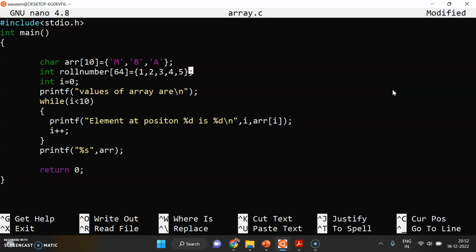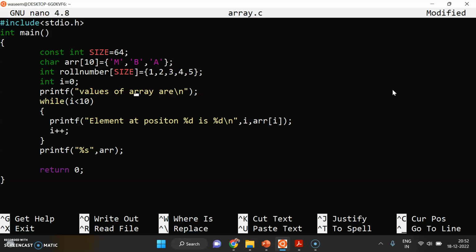So here we do two things. One is declaration of an array, as well as initialization of the array. This will be the size of the array, which we have talked about; we can create it either with #define or with a const called size, const int size equal to 64, and we can replace this with the variable name size, and this is going to make an array.